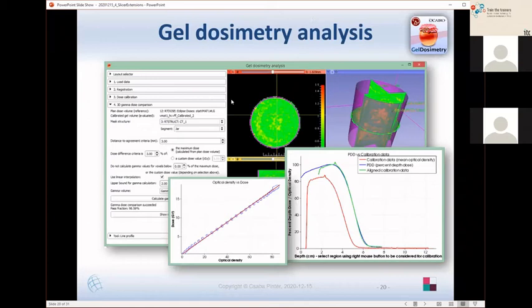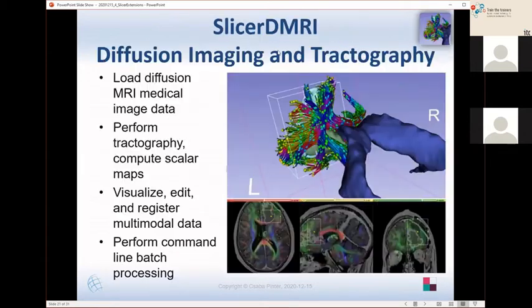I don't want to go into the details of this, but you can see that a pretty complex procedure can be done by a linear guidance, so that it is much easier to digest for the user.